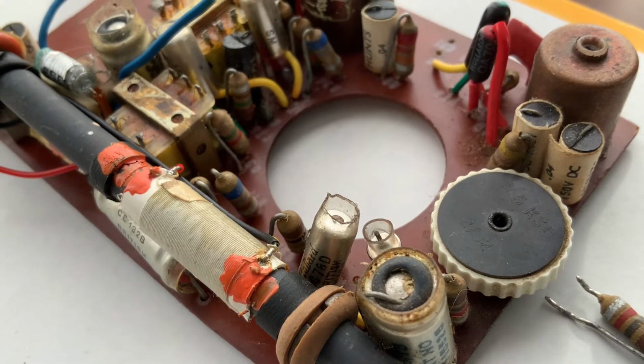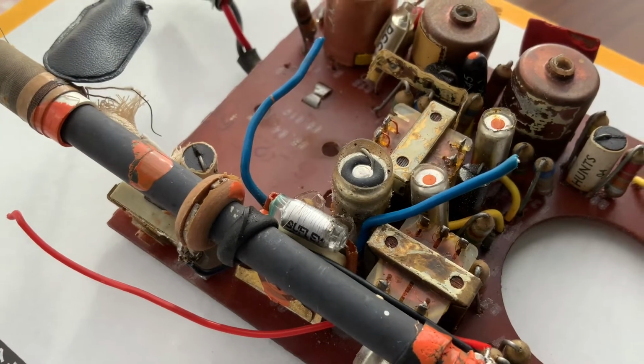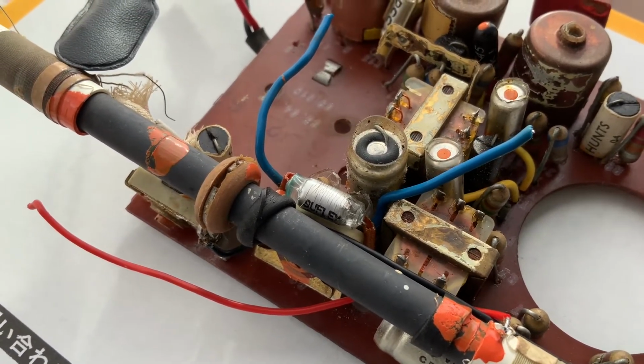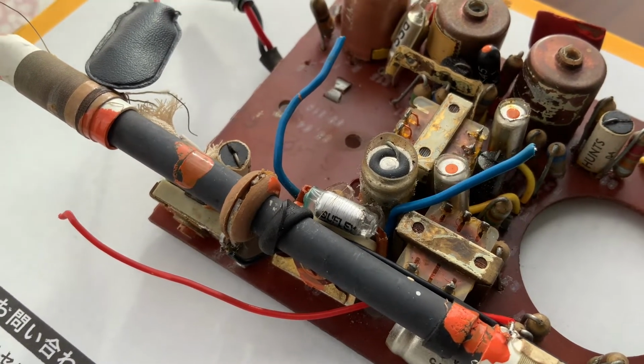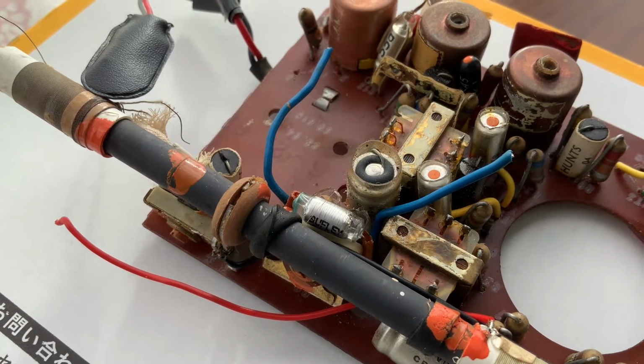0.04 microfarad, and it has two transformer, a small transformer. I would like to use Octavia.